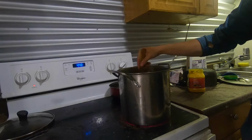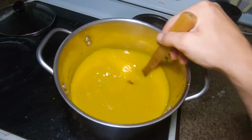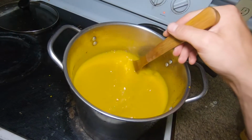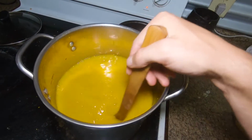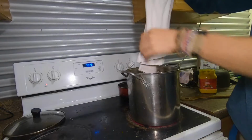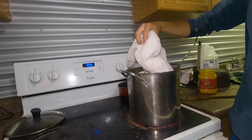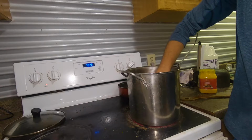So the shirt that we're going to be dyeing, there's no tag on it. I got it used. Somebody gifted that to me, as well as the pants that I'm wearing in the video. But I would guess it's probably about 50% spandex and 50% cotton. So once your water's nice and warm there and your turmeric's nice and dissolved, you're just going to lower your shirt or cloth or whatever it is you're dyeing into there. Make sure it's completely submerged.